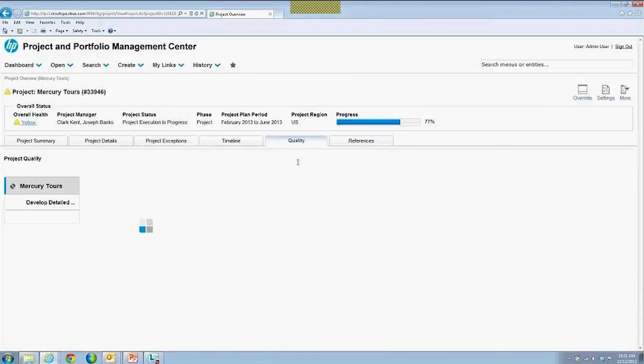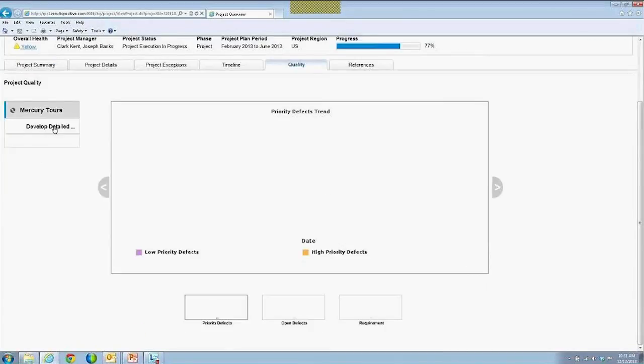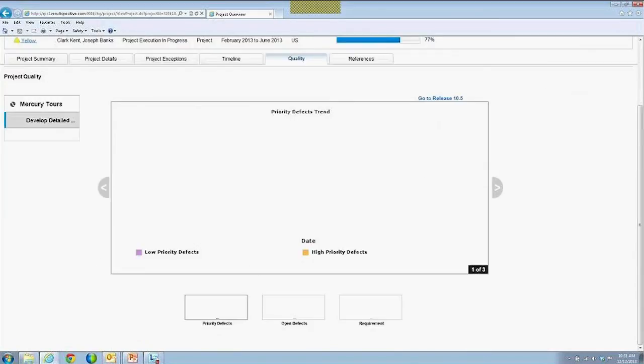And similarly on the quality tab, you have the ability to see a link to the quality and then the charts.